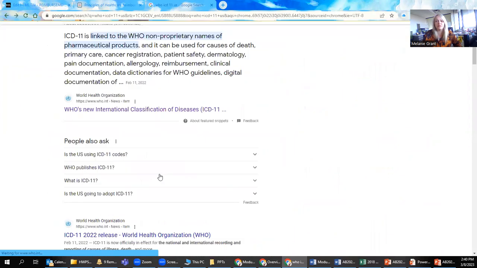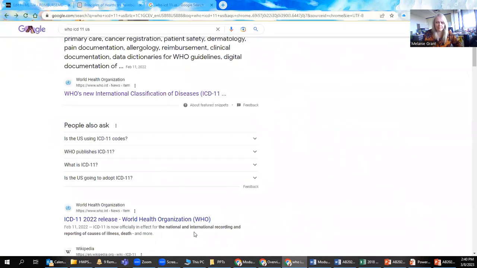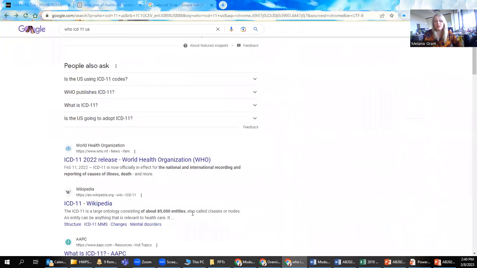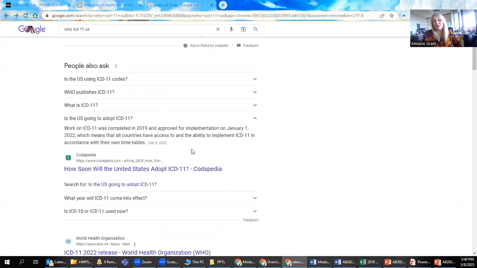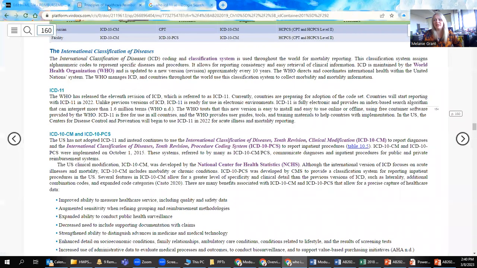ICD-11 is an online classification system similar to ICD-10 that is really just going to be utilized instead of ICD-10. So in some instances, there's information talking about us adopting it in 2022. However, as we know, in 2023, this has not yet gone into effect. What I would say to students who are learning about ICD-10, ICD-11 is in the revenue cycle setting, as soon as the print is made, it probably changes. But keeping up to date is the most important thing on this.